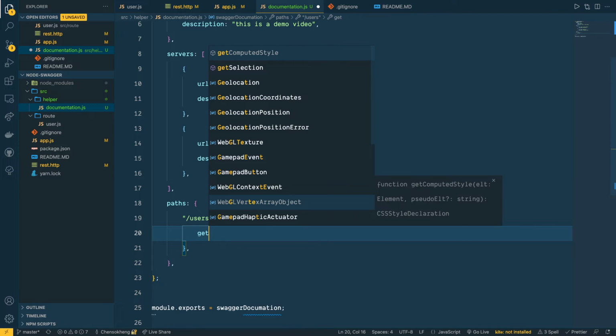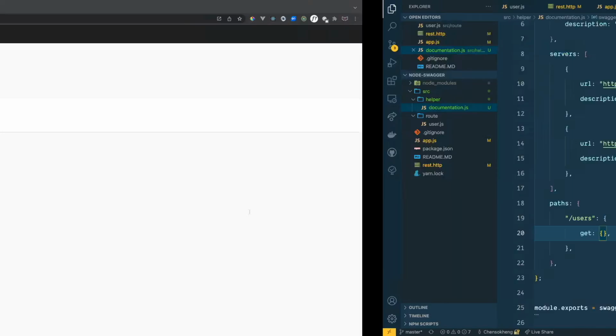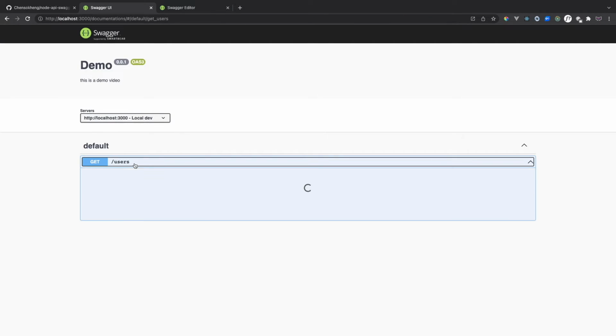So we're gonna do a get request, and for this get, I'm gonna leave it blank. Hopefully we can see the get right here. There you go. So right now you can see we have this one, but we don't have the parameters or what it does, the description to it, and so on.